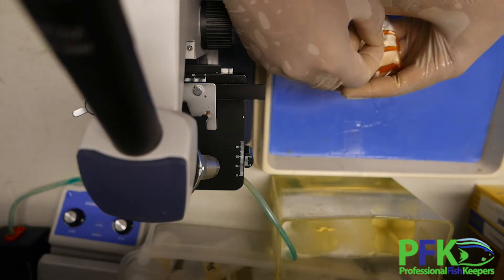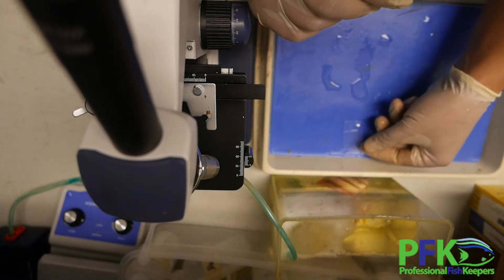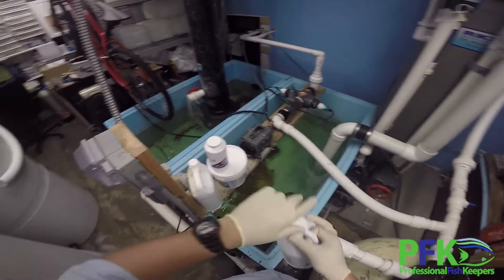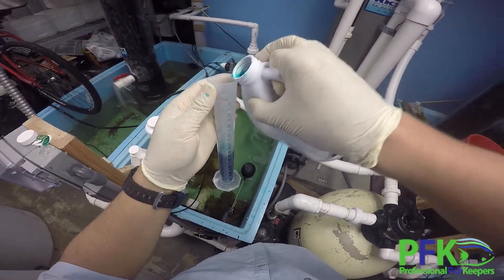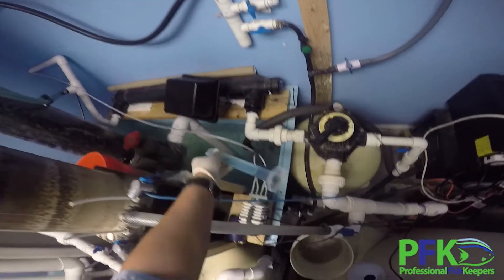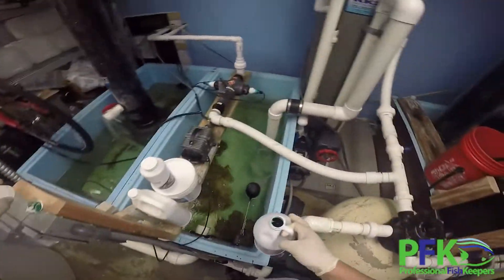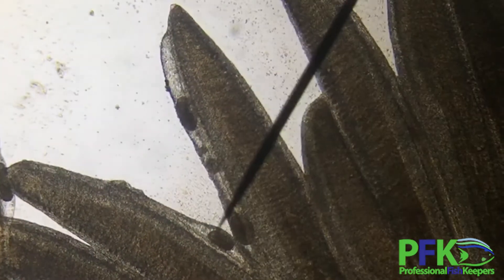When they are in quarantine one, if we see something suspicious, we get the fish, sedate it, and do a skin scrape or skin biopsy, then start medicating with cupramine. We want to increase the concentration very slowly — it usually takes about three days to reach a concentration of 0.5. I like cupramine because it's a very stable medication, chelated with an amino acid, and very easy to test. I can run a protein skimmer — no UV sterilizer, no carbon. By just having the protein skimmer running, the water quality won't deteriorate as much, and I'll have a lot more oxygen in the water. If there are parasites in the gills, fish have a high demand for oxygen, so that's crucial.